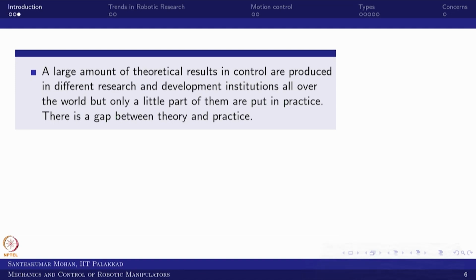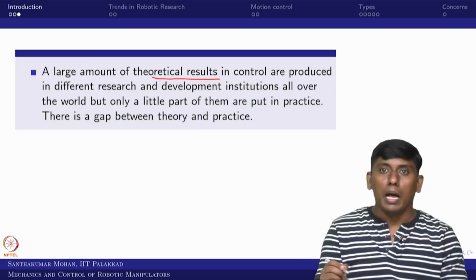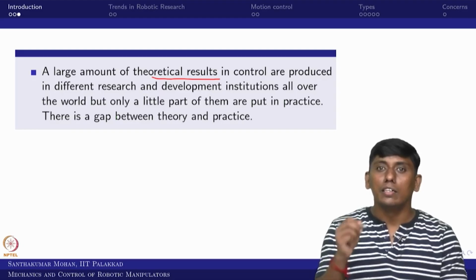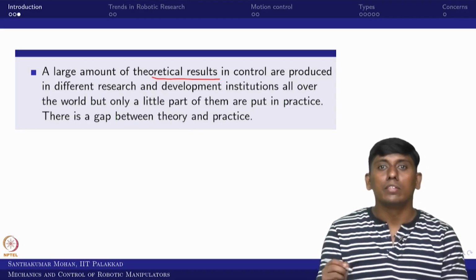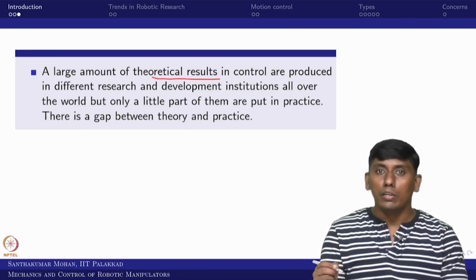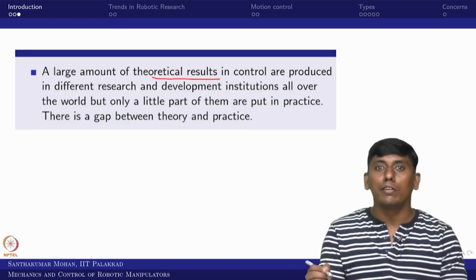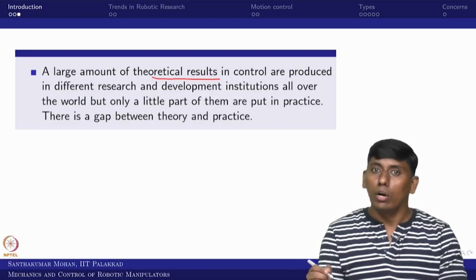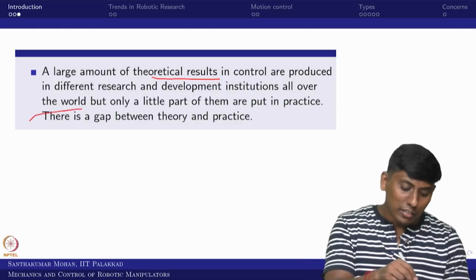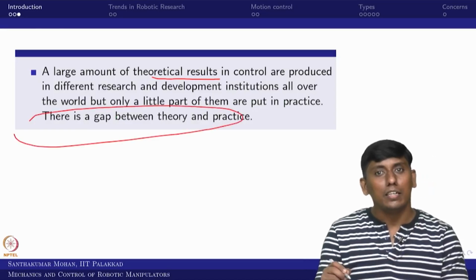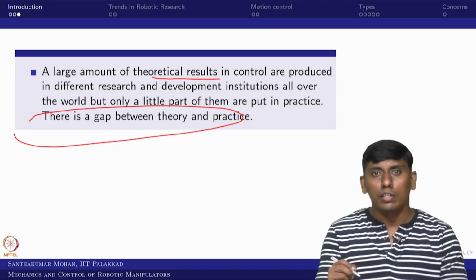Here you can see that the theoretical results are several. However, real-time implementation of the control is very difficult. Although we can come up with a very modern controller, when we do it in real time in practice, the hardware may not be capable of doing that, or the hardware may be expensive. Then we need to compromise. So there is a big gap between the theory and the practice, and here we are trying to address a few of them.